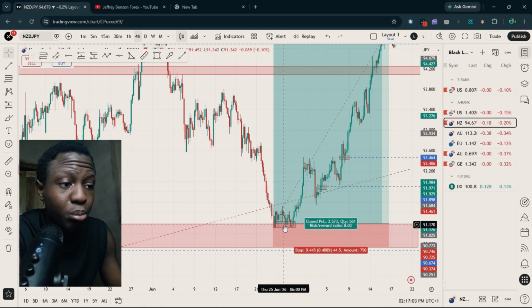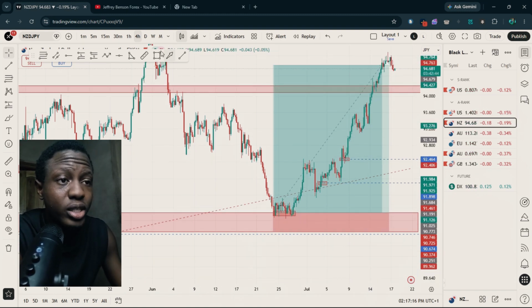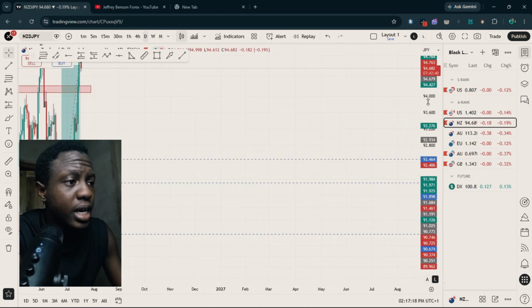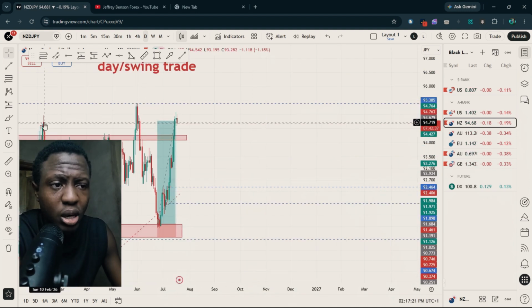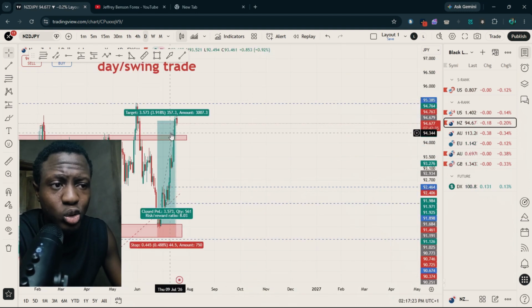That's when we start putting our entry. Maybe you can take it immediately if it is on this side presently, or you can just put a buy stop position. So basically, that's just it. And just aim for the nearest high. I could have taken this high right here, but I don't want to take it because there was another one yet. So that's why I took this one. As you can see, it's just 1 to ratio 8.